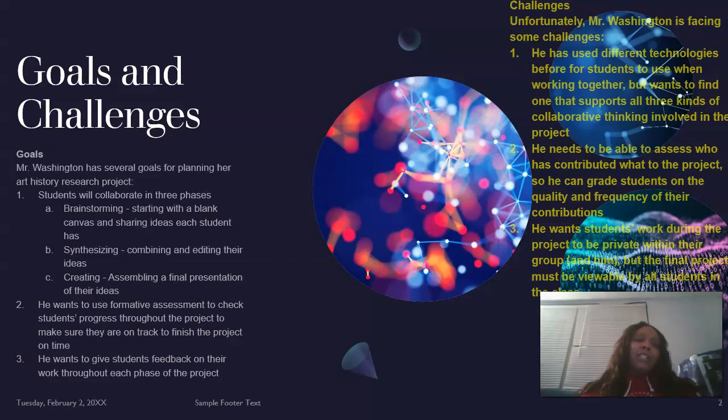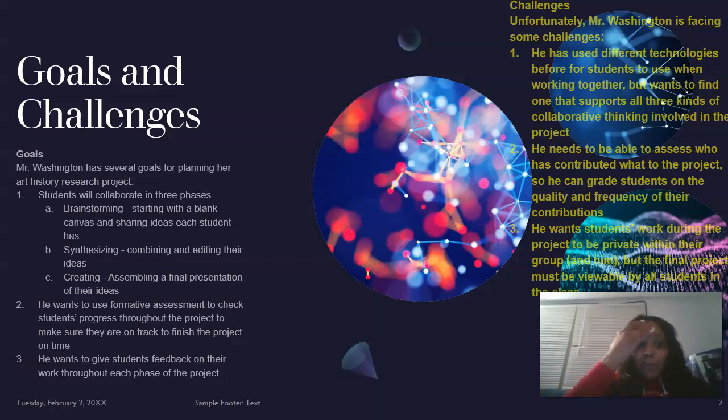So the goals and challenges. So the goals were this. Mr. Washington has several goals for planning her art history research project. Students will collaborate in three phases, and I already mentioned those, which was brainstorming, synthesizing, and creating. So starting with a blank canvas and sharing ideas each student has, and then synthesizing is combining and editing their ideas, and creating, assembling a final presentation of their ideas.